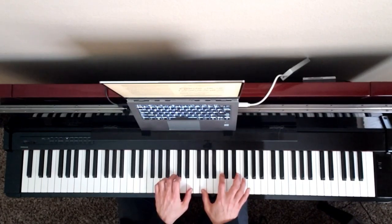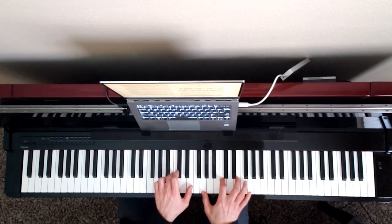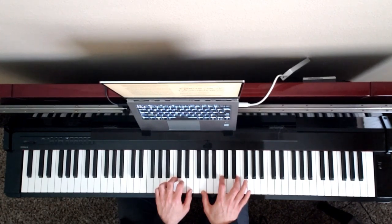Hello, everyone. This is a detailed piano lesson for the first prelude of the Well-Tempered Clavier in C major. If you know the piece already, you may use it as a memorization guide. If you're a beginner, you can play this — you just have to be very diligent and learn one measure at a time. We will break it down one measure at a time, and you need to practice and memorize it as we go along.